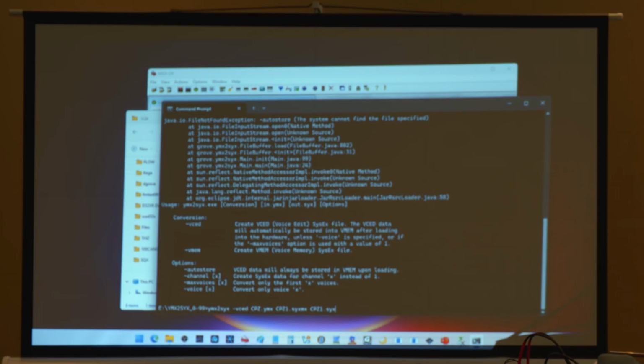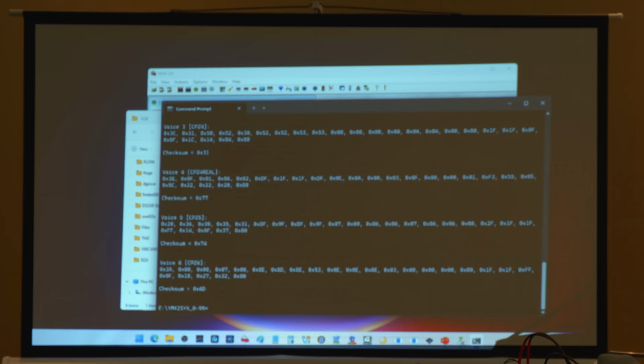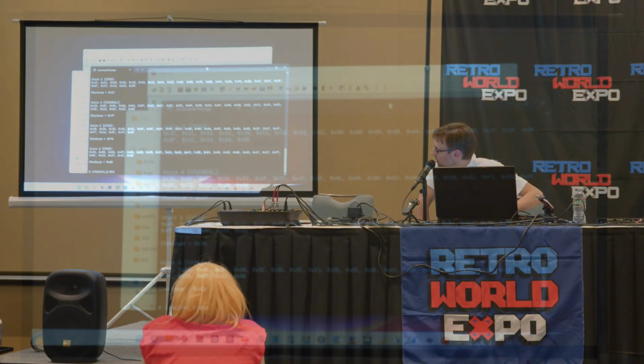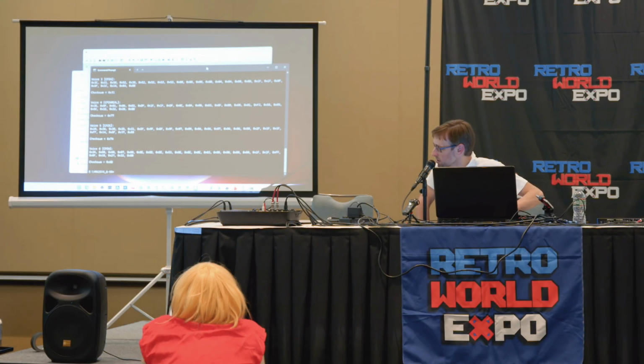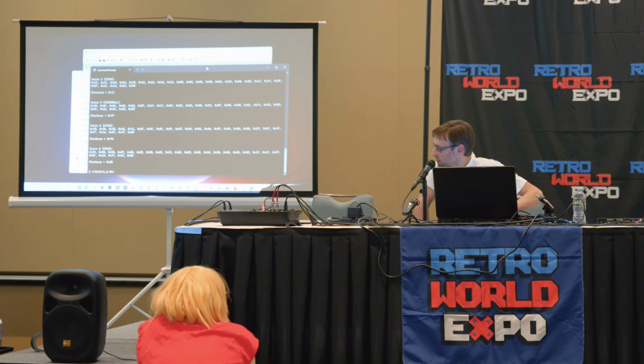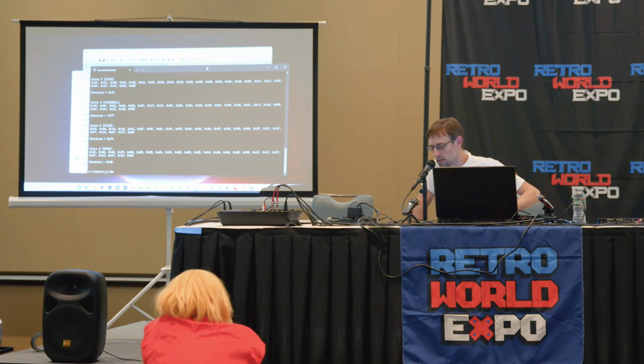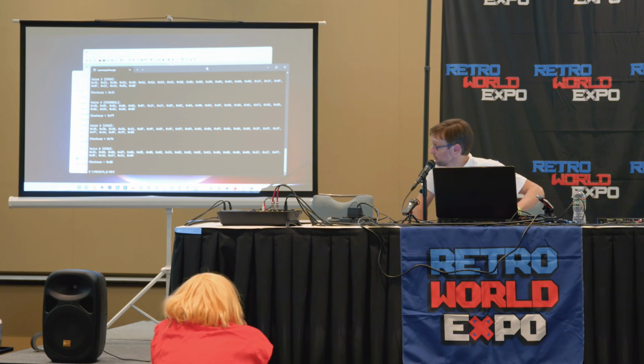That's where I need to specify file name. And then the option, I want to do an auto store. There we go. So I've put this data into the closest representation of voice data that the TX81Z would use.